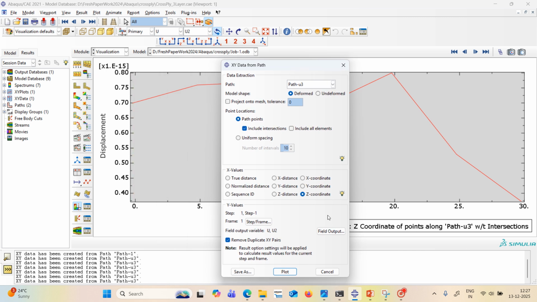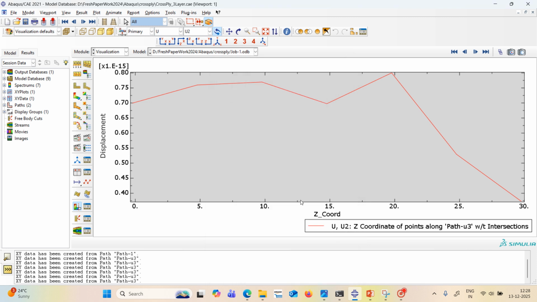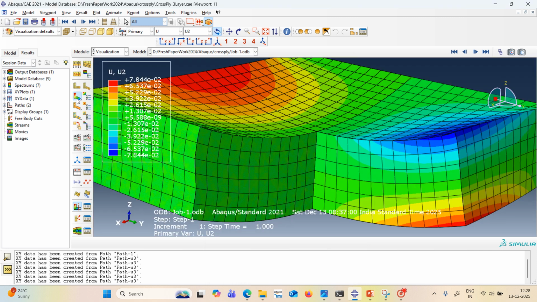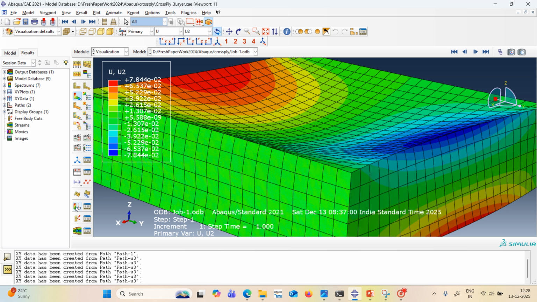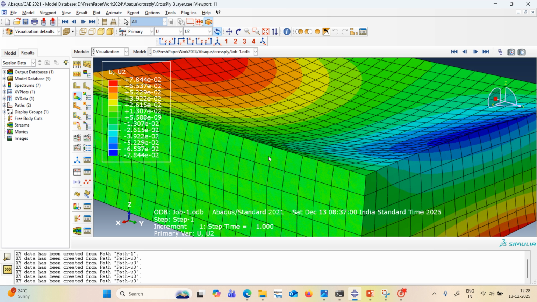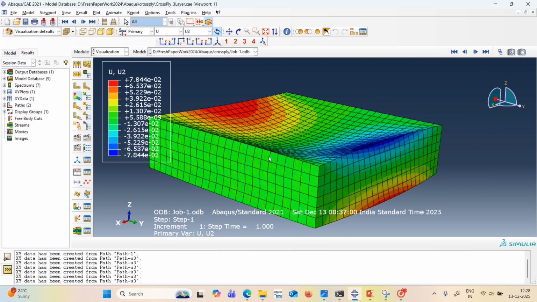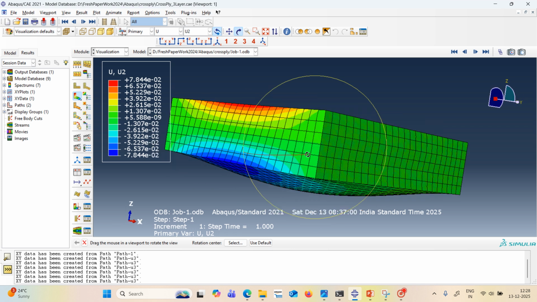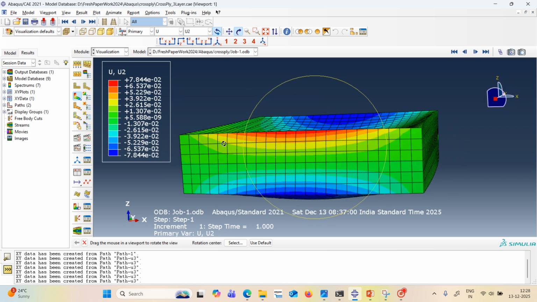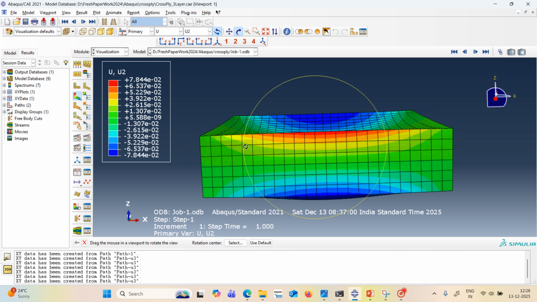Now if you want to plot that, let us do in-plane displacements. Now we will make it complete. Where to choose that point, let us see. This is the main x-axis, z-axis and y-axis.